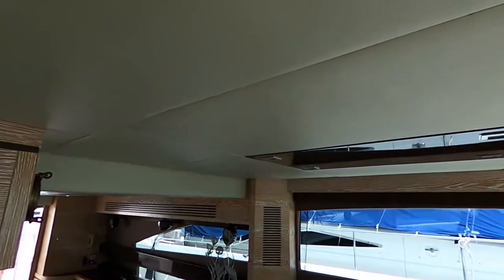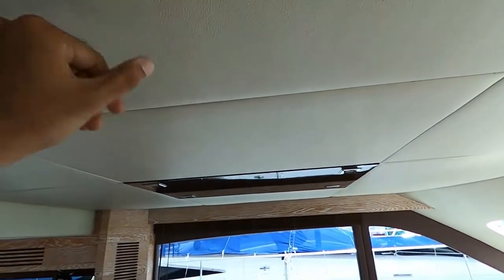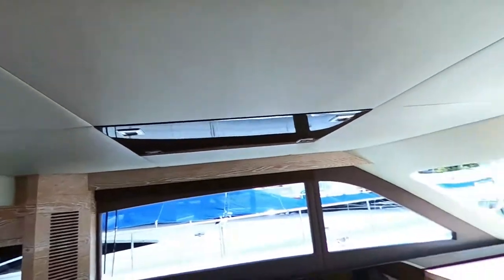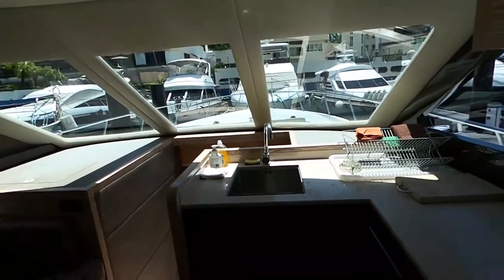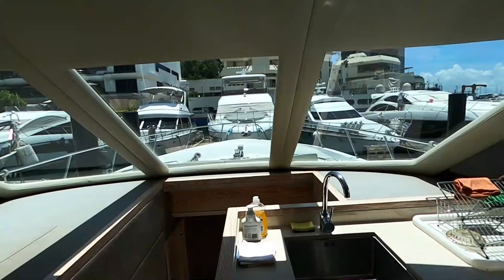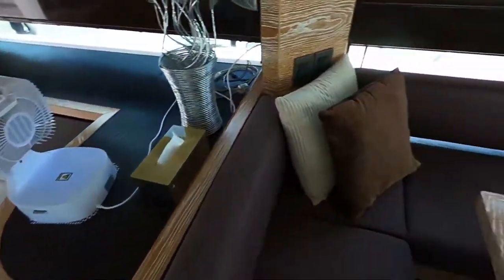Look at the ceiling vinyl — it is impressive. Why? Because it's not coming up after 10 years in Hong Kong. In those 10 years there have been at least 10 terrible typhoons. The weather is hot and humid. This boat has zero smell of any humidity, and the vinyl is intact — it's original, not even a tiny bit of leakage or any kind of discoloring. The carpet is normal.